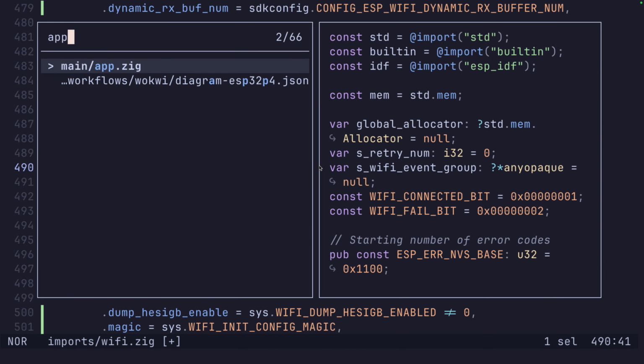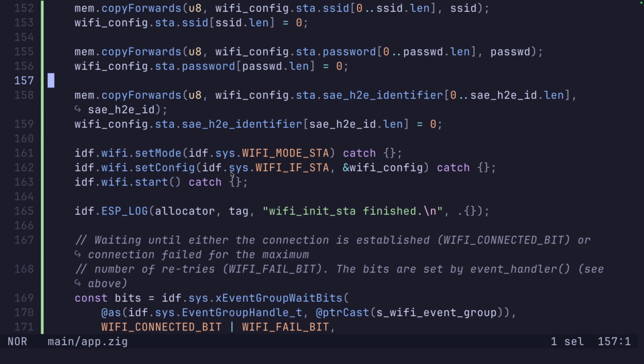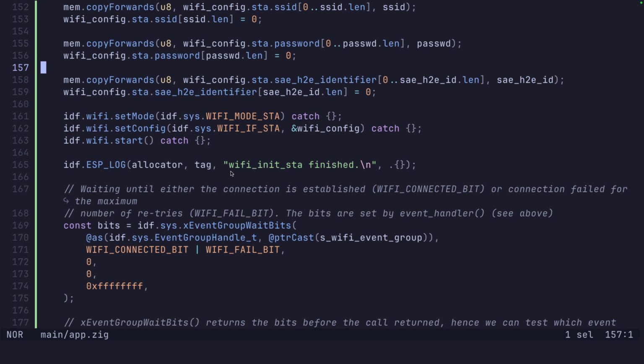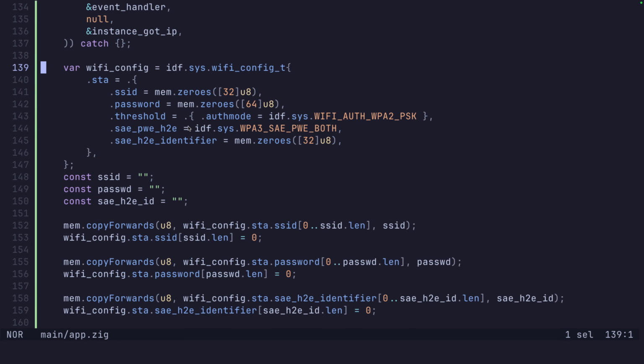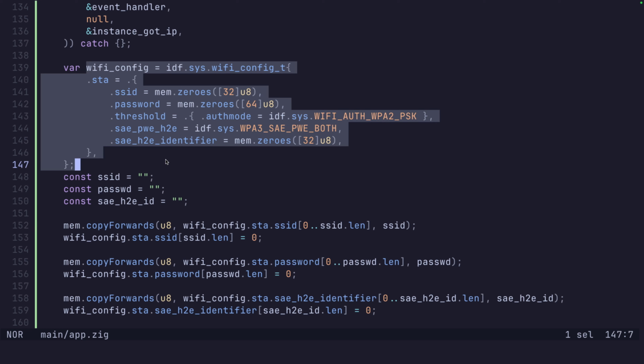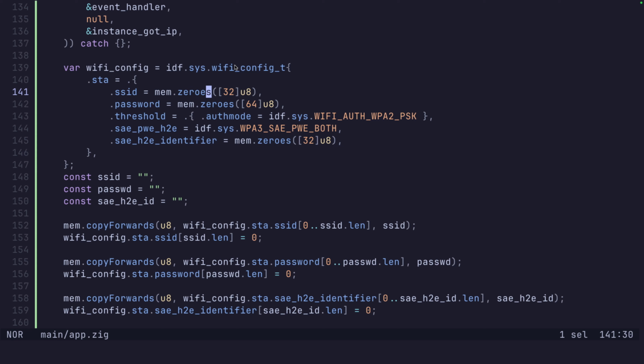If I open up app.thing and zoom out a little bit here, you can see how the setup is. It's not too bad from the C version, but effectively, you initialize some stuff. I had to make this function because it's not in here, and then the user gets to pick this here. Now, if this was an opaque pointer, which I think I will go back and let it be an opaque pointer, I need to set up a bunch of little Wi-Fi specific function calls to be able to set the SSID, the password, the threshold, and auth mode, and then this bit here as well.